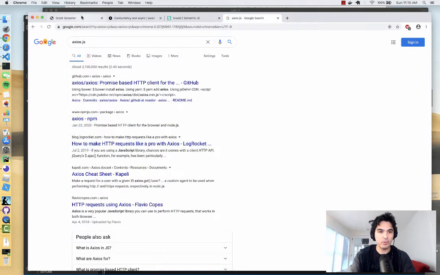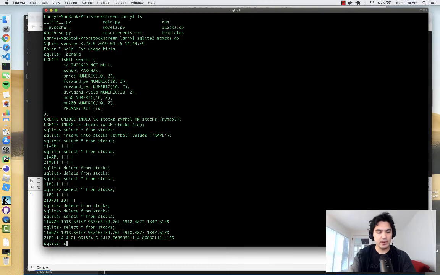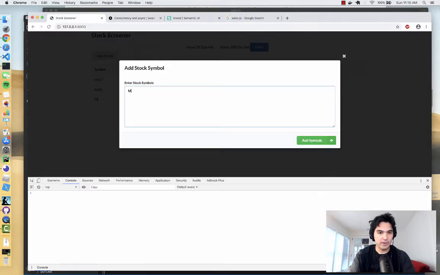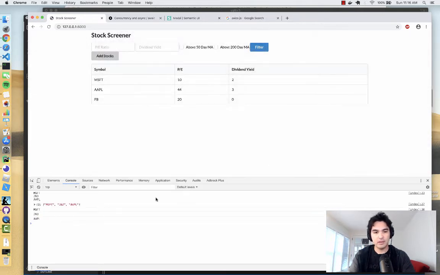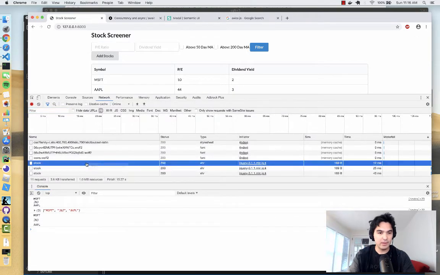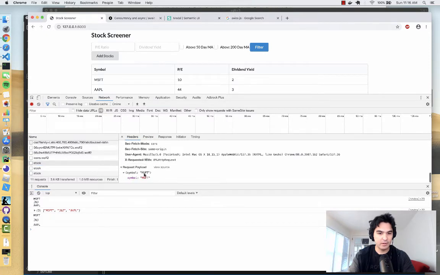So let's do that and see what happens. Let's see if that will work the first time. So I'm going to click Add Stocks, and let me see what stocks we already have in the database. Select star from stocks. So we have Amazon, Procter & Gamble. So I'm going to try Microsoft, Johnson & Johnson, and let's say Apple, and I'm going to click Add. And hopefully we see some network requests go through here. So I'm going to open the network request tab, and you see it requested stock, and we got a success. And if we look at the headers here, you can see it sent symbol as JSON, Microsoft, then it sent Johnson & Johnson, and then it sent Apple stock.